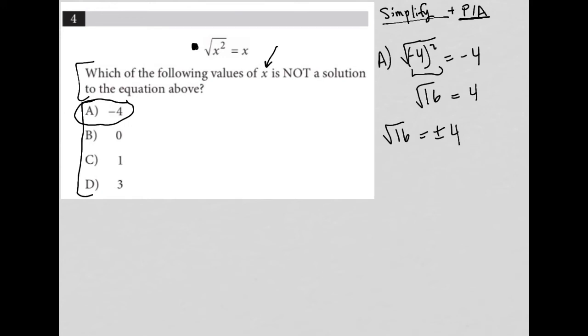First of all, 0 squared, right? The square root of 0 squared is going to equal 0, so that's going to work. The square root of 1 squared is definitely going to equal positive 1, so that's going to work. And the square root of 3 squared is going to definitely equal positive 3. That is definitely going to work, right? So under our assumptions here, all of the answers would be solutions, and then we'd have a conundrum as to determining which one is the right answer.